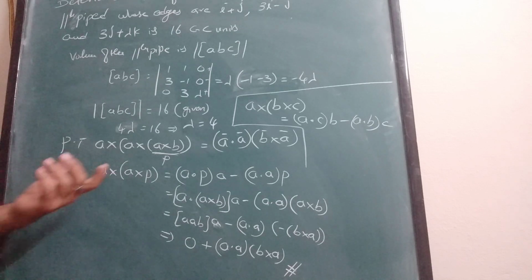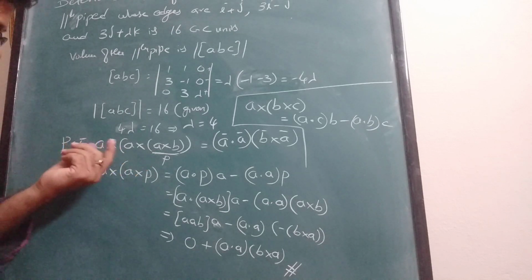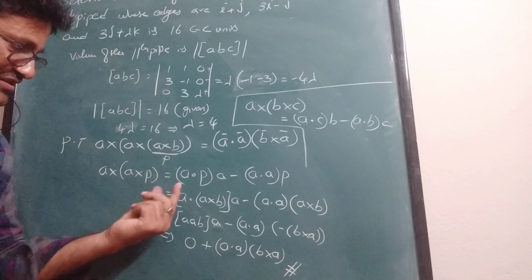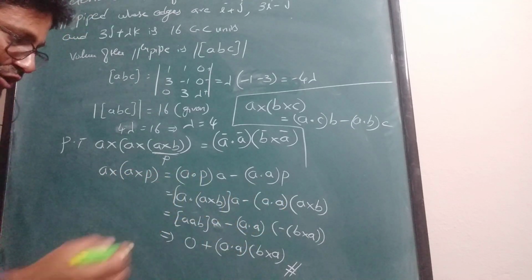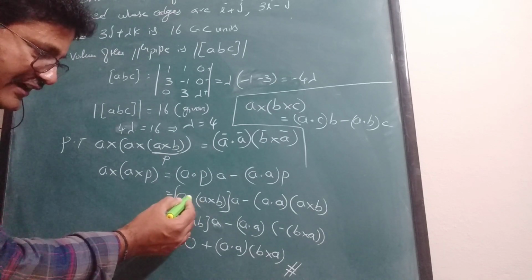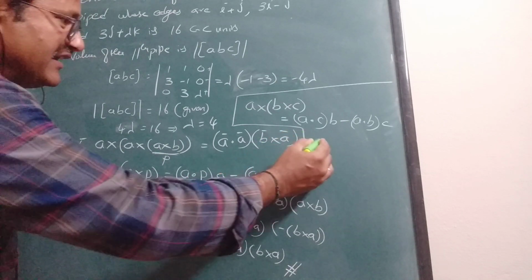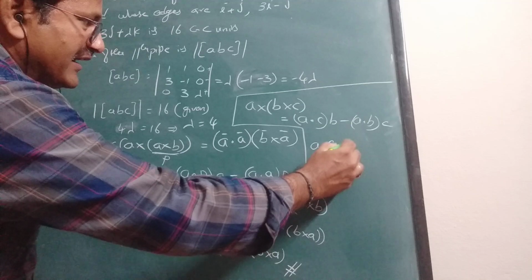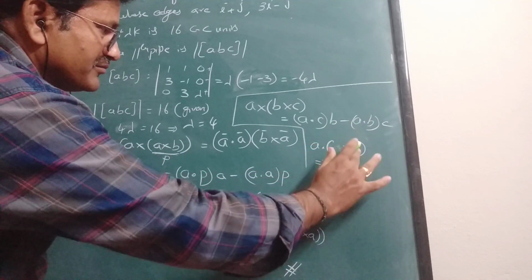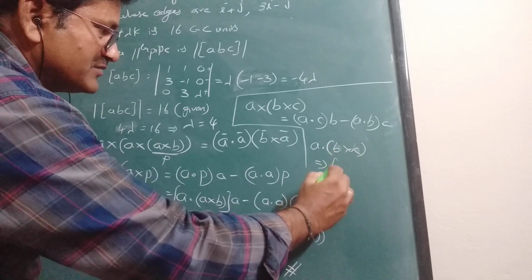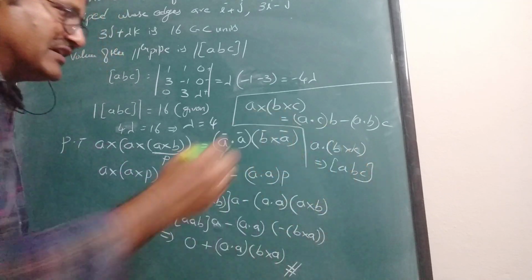Now we are discussing this only. Now A cross B, we can substitute this value as P equals A cross B. So here, the dot product of A dot of A cross B can be written as B cross C can be written as box ABC. This is the formula for that.